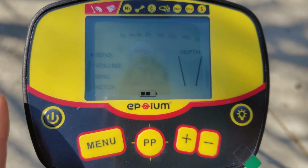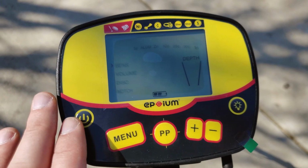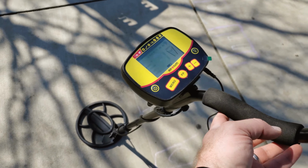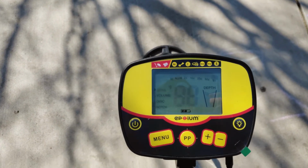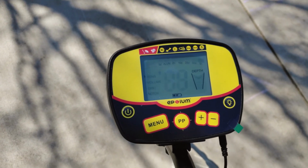I haven't looked at it, but I would bet that this is not a detector for water. It doesn't feel like it is. It doesn't look like it is, but I haven't looked at the owner's manual. So my take on this is a good, very lightweight detector. Very good for beginners, even for people that have been doing it for a little while. If they want to switch a detector, this seems like it'd be a very good one to switch over to. It feels very light. I don't know how long it will last wear and tear wise.